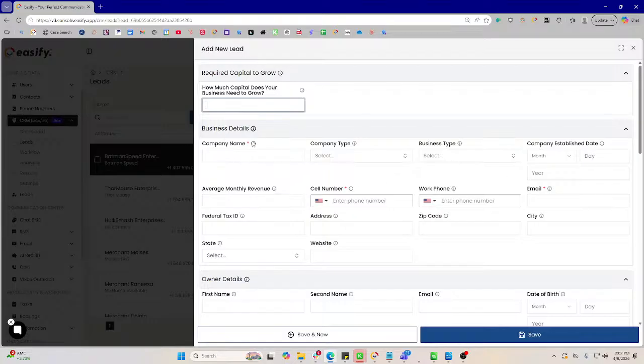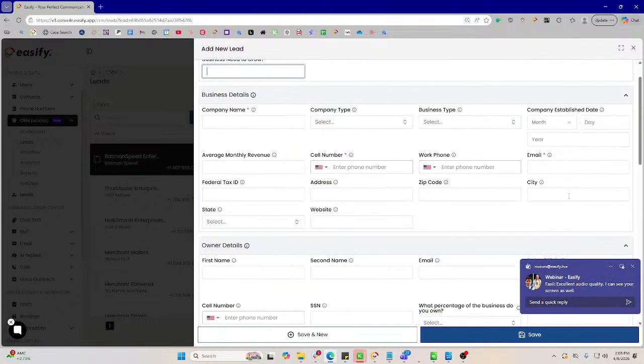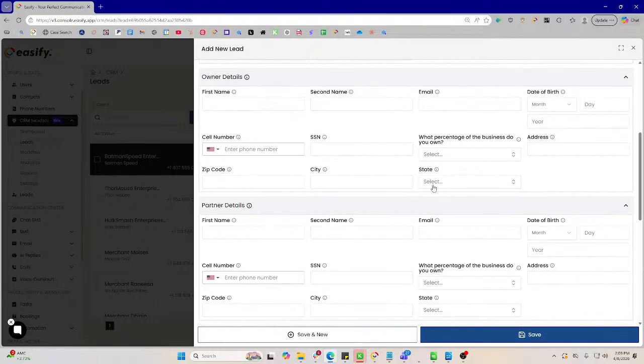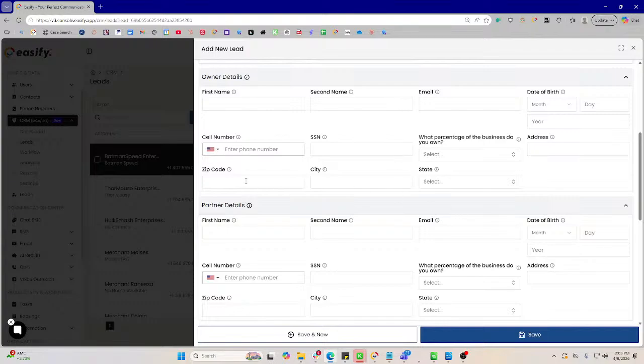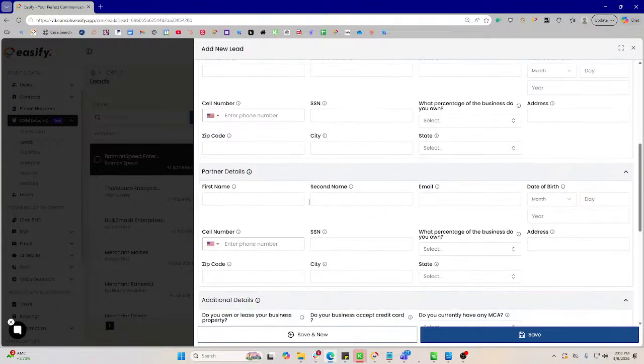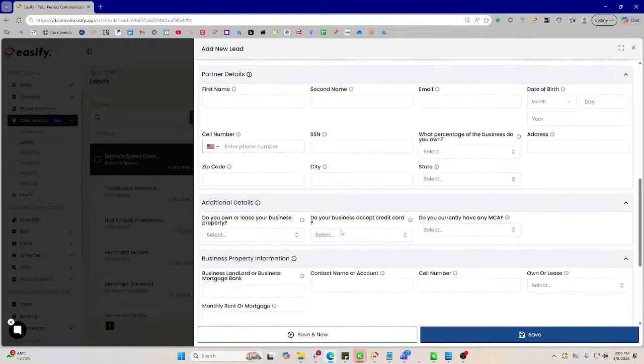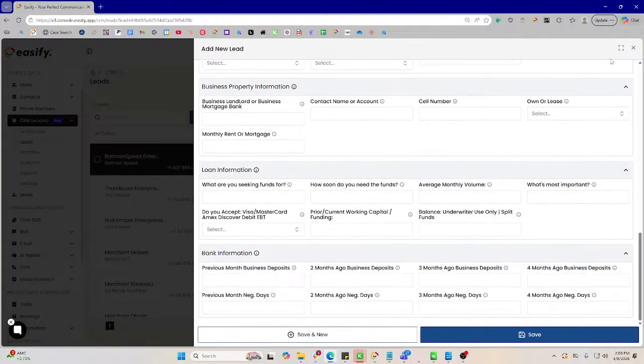Of course, the only required data points are the ones with this little asterisk here, but it's general information: company name, cell phone number for the merchant, and then the email. Those are the big data points that we need. But from there, of course, you can put the owner details, their SSN. Same thing with the partner details, how much of the business they own, etc.